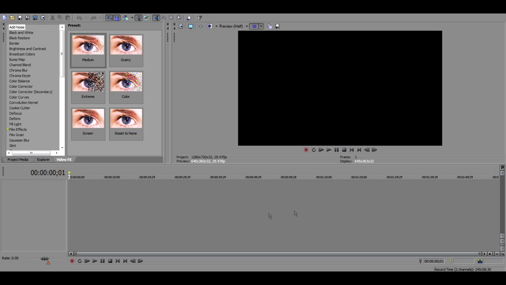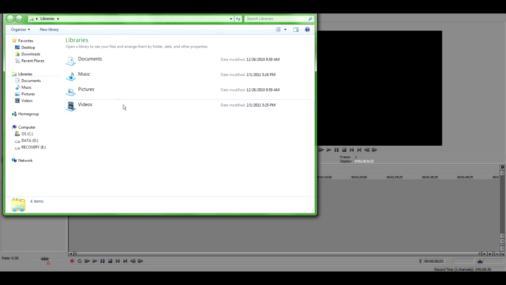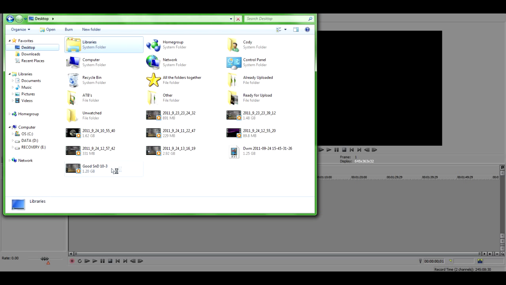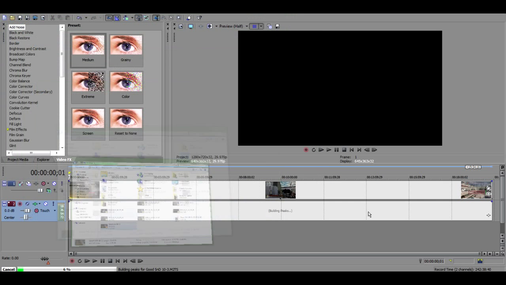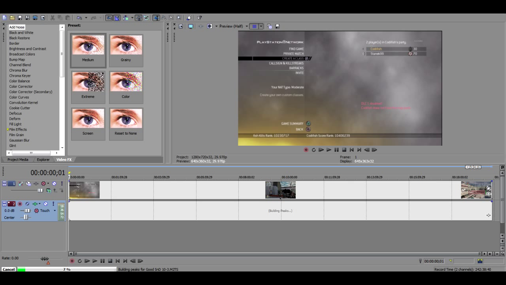So as you can see here, this is my computer screen, Sony Vegas already open, everything like that. Alright, so what I'm going to do here is I'm just going to go into one of my videos, and I have everything on my desktop, so I'm just going to come to my desktop. I'll just pull a video in here, see one I named. It's an S&D game, so just wait for it to load up in Sony Vegas. And then we could get rid of this window once it loads into Sony Vegas. Alright, now down here it's going to be building the peaks, and it's gonna be a good few minutes because my computer is not the best, so I will be back momentarily.